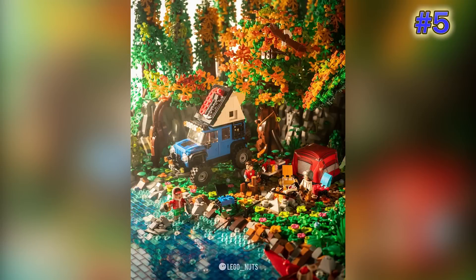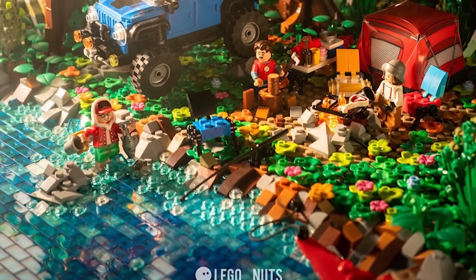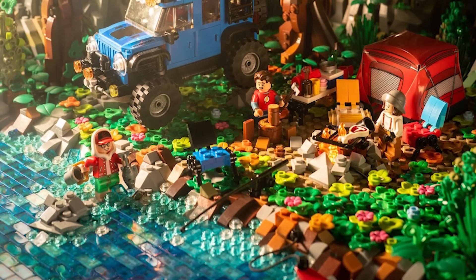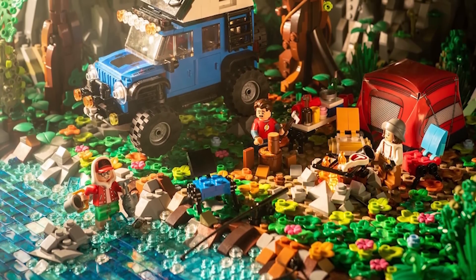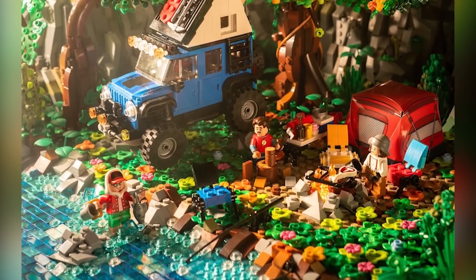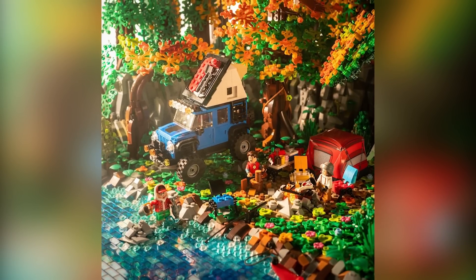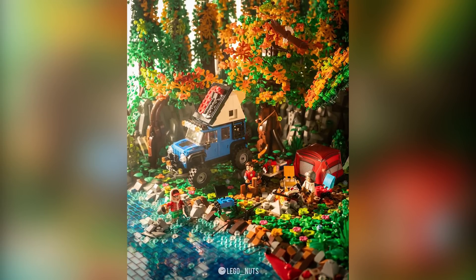We are now jumping down to Lego Nuts. This designer put together a build called 'Our Secret Campsite.' This builder is not just well known for incredibly detailed scenes, but their ability to create light, focus, and subject is really on another level. Without really having to explain it, you can see the family is having breakfast — this looks like dawn. The kid is in the river, seems to have caught a fish. Wonderful fall colors are starting to appear in the trees, some leaves on the ground. It's just an incredibly warm and inviting scene. Awesome, awesome model.